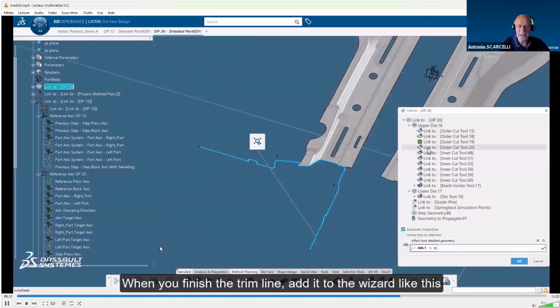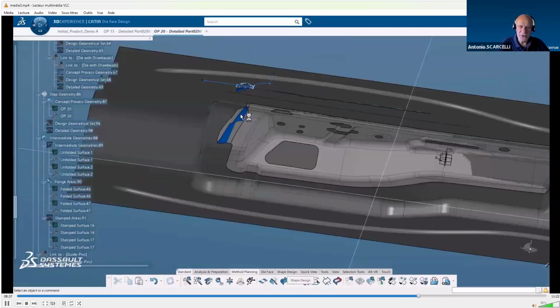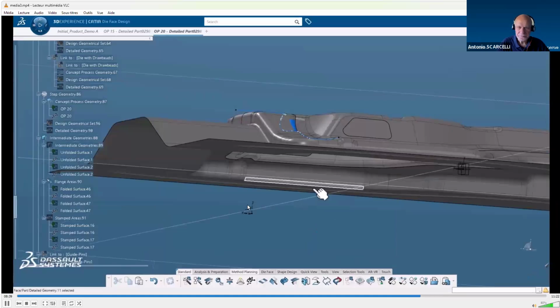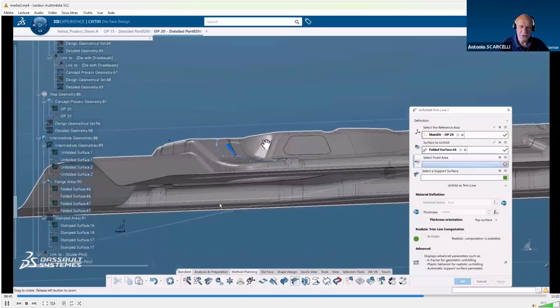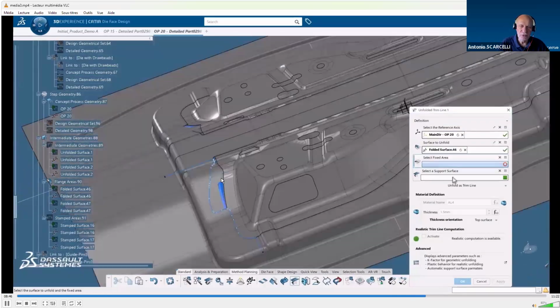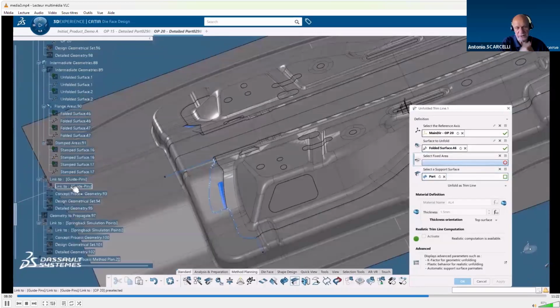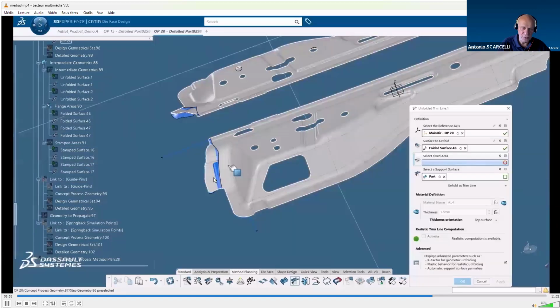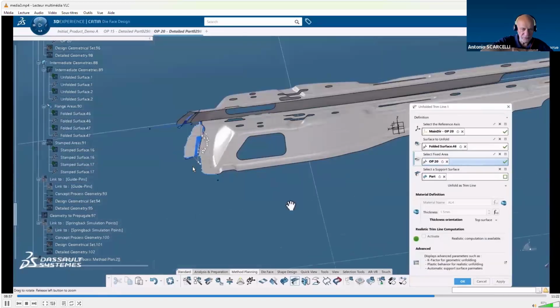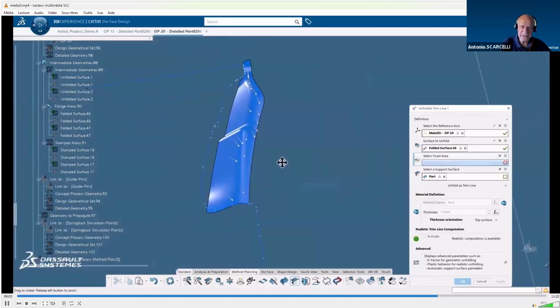Okay, so you are doing that for each operation and so on. You also have to unfold exactly the area. You remember the blue area that we have defined in the first layout. Now we need to unfold exactly the blue zone on top of the die face, exactly the same as what we are doing for the trim lines.